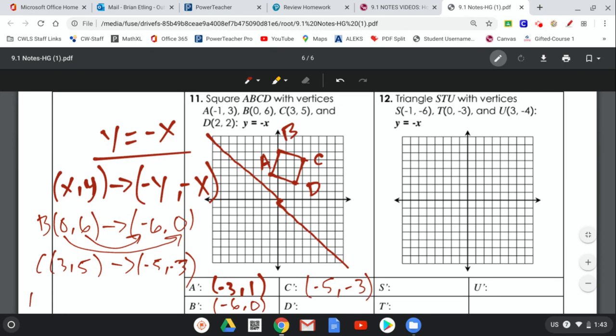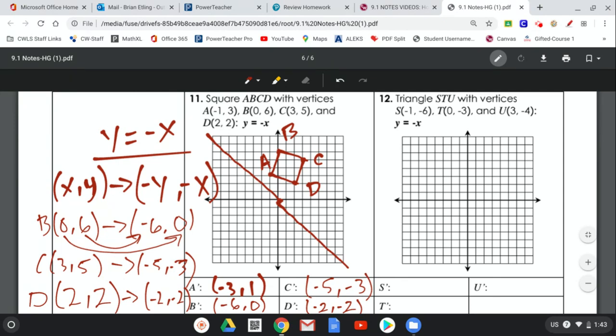And then D is going to be 2, 2. So that's a good one then. We have negative 2, negative 2. So D is negative 2, negative 2. And we are done. All right. So if you guys haven't caught on yet, for number 12 here, we don't even really need to do any math. Well, we need to do math, but we don't need to graph it and put it on there if you don't want to.